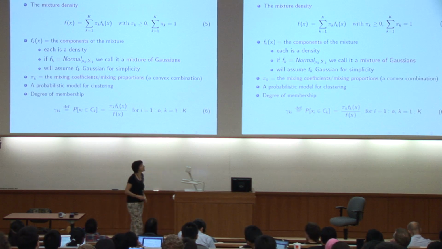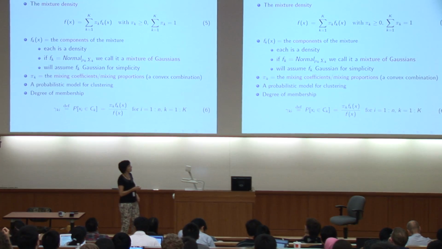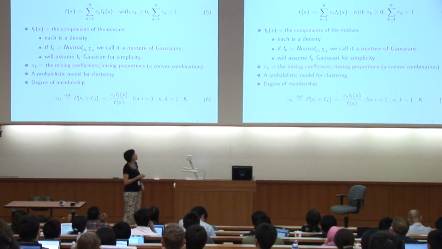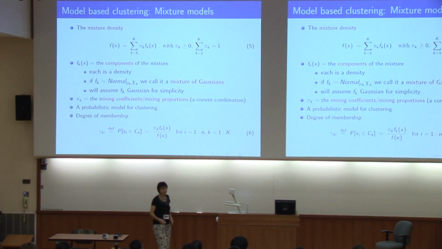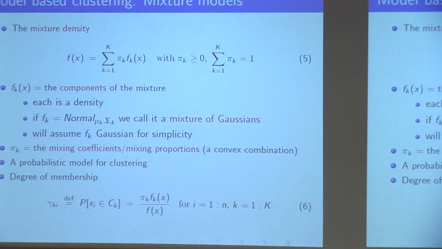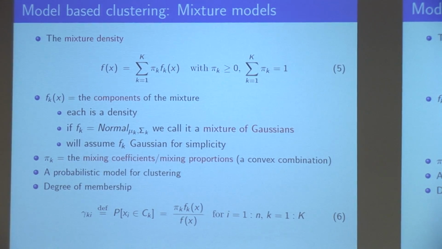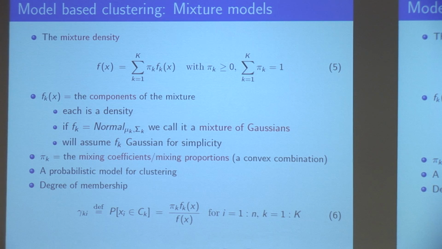The technical definition is here. Fk is something like a Gaussian, like a normal distribution. I'm going to call it a Gaussian a lot of times. And so this is a density over R to the power d, our d-dimensional space. And each of these is a normal distribution. They are mixed, which means that the density is a sum with some coefficients, pi sub k, which are called mixing coefficients. And they form a convex combination. This means that if Fk are all normalized and integrate to 1, F will always integrate to 1 automatically.